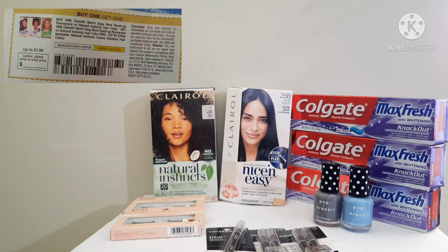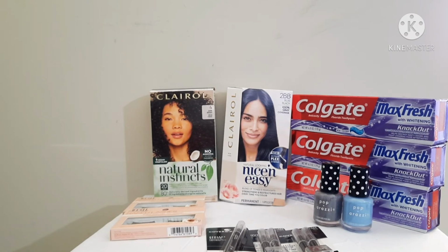Now, I did this same transaction at Walmart, and the dye was, I think, like $6.29, and then I had some Ibotta rebates, so I end up paying like $2, almost $3 for 2 things of dye. But this is a pretty good deal with the CVS. I think it's even better, because not only are you paying lower out of pocket, but you're also going to get some CRTs back. Some extra bucks back.